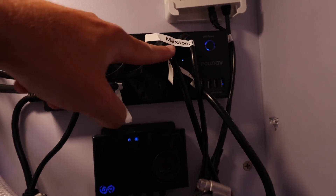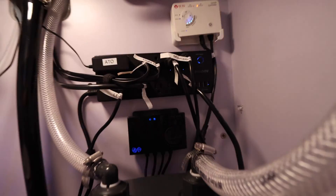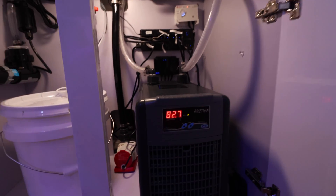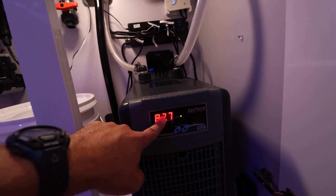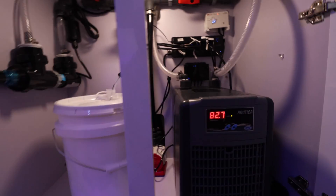There's one, two, three, four, five Wi-Fi outlets on top and five non-Wi-Fi outlets that are just always on. I went ahead and programmed those onto my phone, set up the chiller running, going to set it to 73 — which means it'll go 73 to 74 degrees — and everything is ready to go.